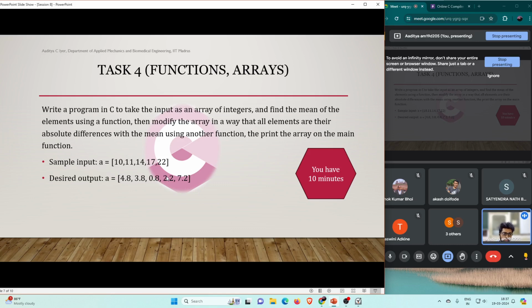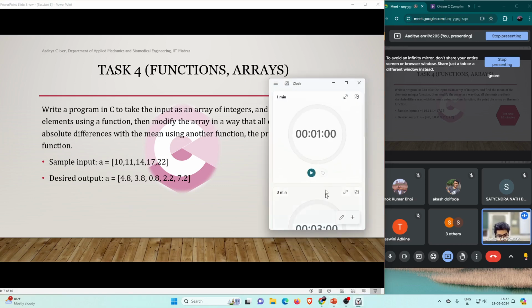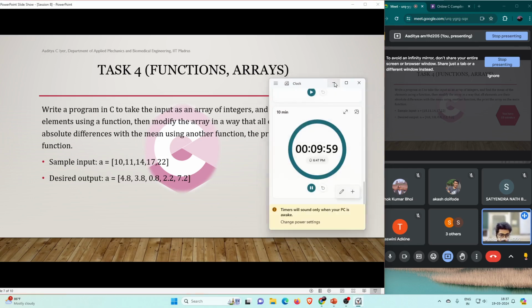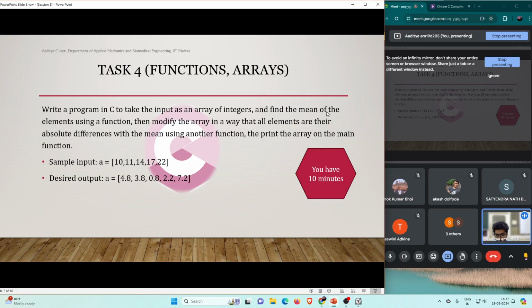You can also write one more line to print the mean itself: the mean is so and so, 14.8. Okay, so I'll give you 10 minutes to do this. Firstly, do you have any doubts about what to do exactly?